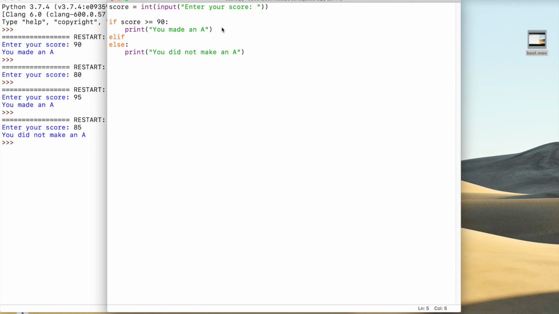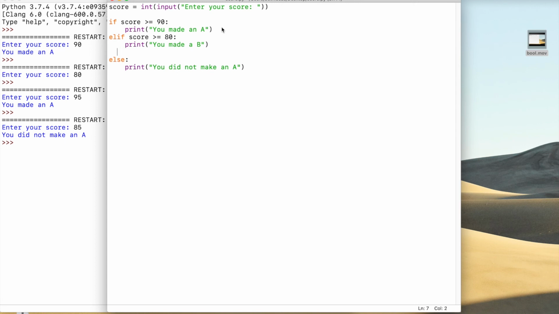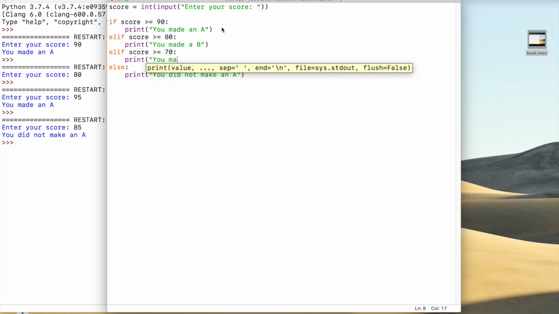So elif score greater than or equal to 80, print you made a B. And then we can do elif score greater than or equal to 70, print you made a C, and then we'll just leave it there, and then we'll just say you did not make an A, B, or C. Okay, so you can see how that kind of works.